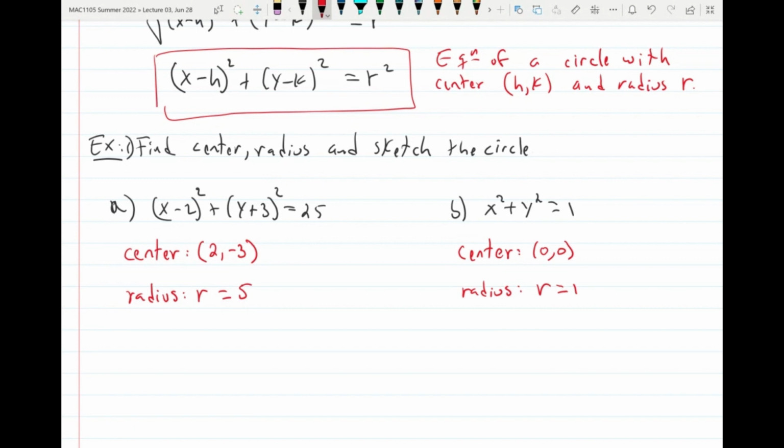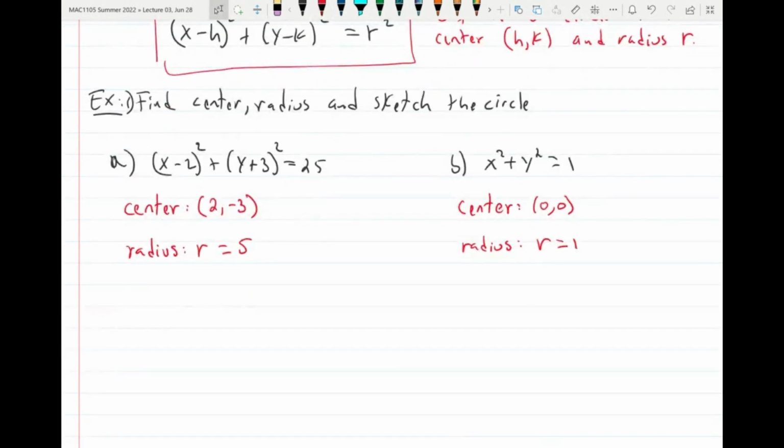Okay. Questions? All right. So let's just do one little example practicing how to graph the circle. The moment that we know the center and the radius, we are able to sketch the circle. Who can describe to me a procedure? How can we graph the circle corresponding to that equation? What do we do? Yes. You plot the center and then you go 5 up, 5 down, 5 right, 5 left.